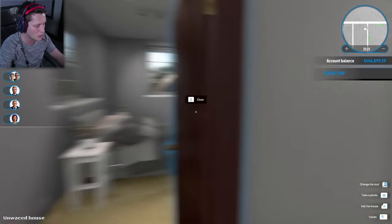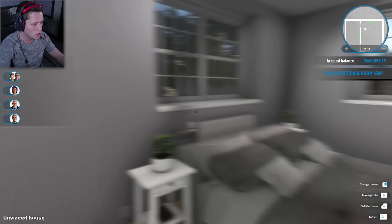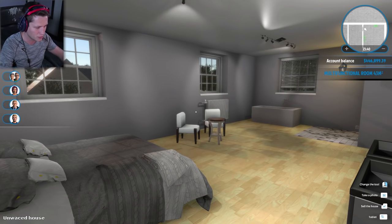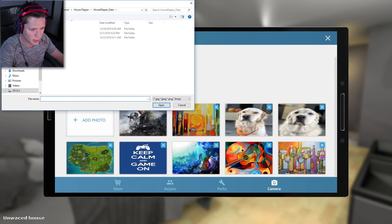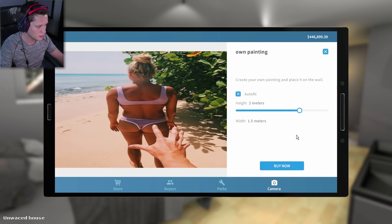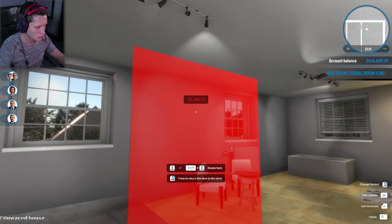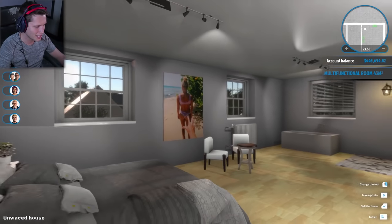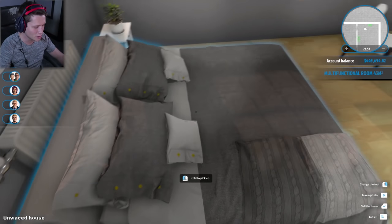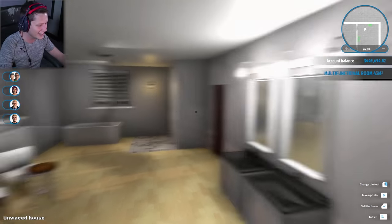There's one last thing I want to add. So every morning when I wake up, I want to be reminded to chase and follow my dreams. We've got to add one final photo in here. I'm going to add this photo right here — we're probably going to have to make it a little bit smaller. And we are going to put it on the wall right there, just like that. So every morning, as soon as I open my eyes, I look up and I'm reminded to chase my dreams. Never stop reaching for those goals, baby.